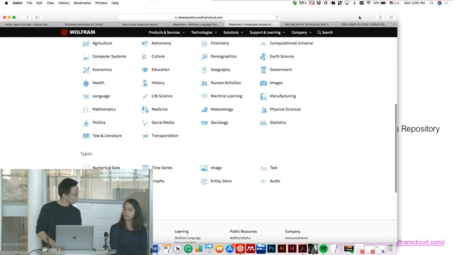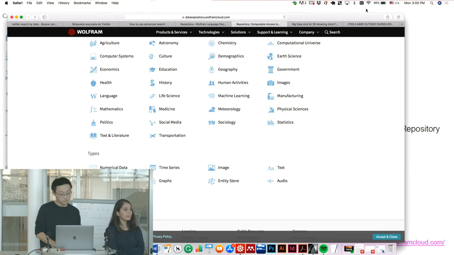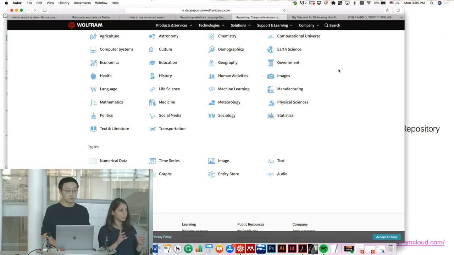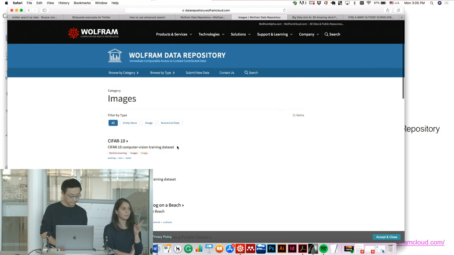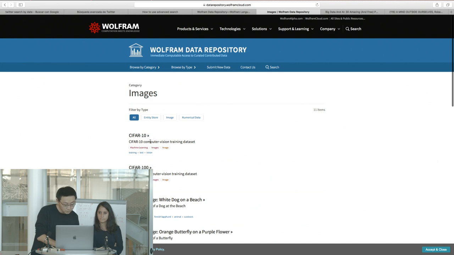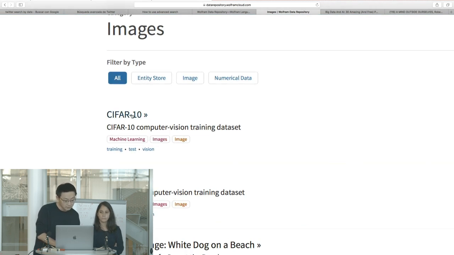One more thing: we wanted to let you know that there is plenty of labeled data that you can use to train your model. Mainly each algorithm that is used for machine learning comes from research, like a PhD thesis could be one algorithm, and then they make all these data sets available. By knowing the task you want to do, you could select from those databases that are available and open source. For example, if we go to images in this repository, this is the Mathematica repository, so Wolfram already has a huge amount of data that you can use to train. For example, if we go to this computer vision training data set called CIFAR10.